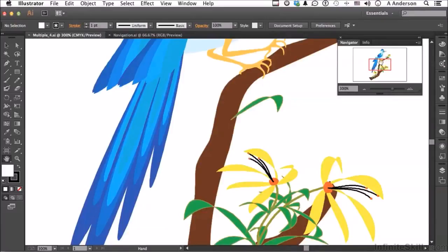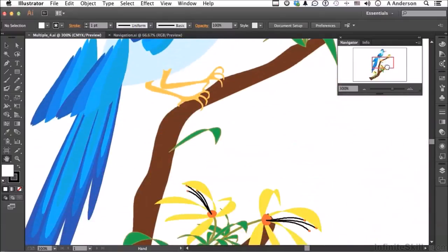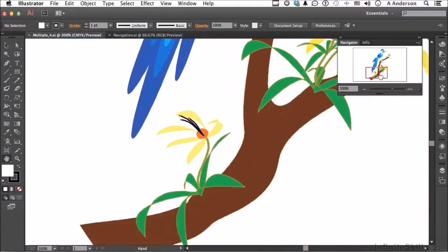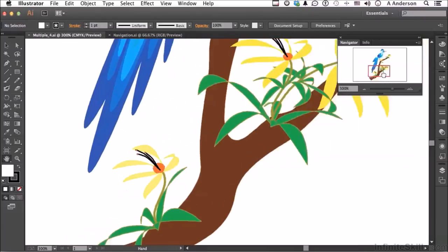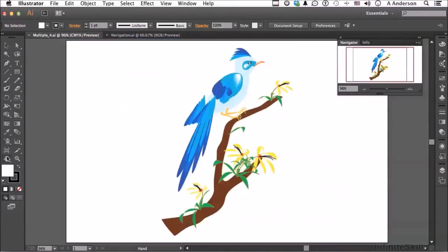Notice the red box right here. That is your movable area. That's the viewable area. If I click in here and move it around, I can very easily see the whole image and direct the box to the area that I want to work in. That's kind of nice, actually. Again, I can come back over here and double-click real quick and do something like that.